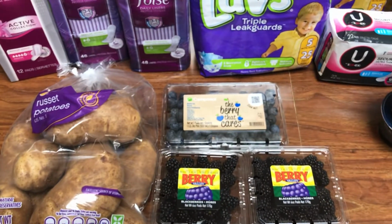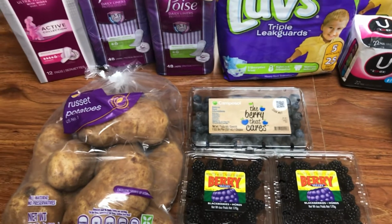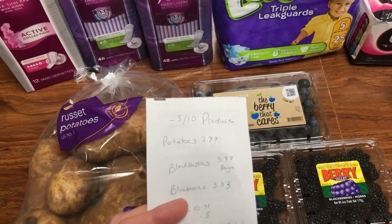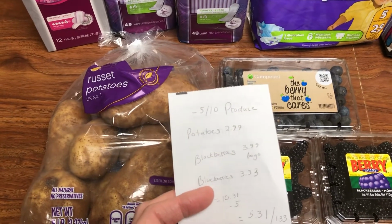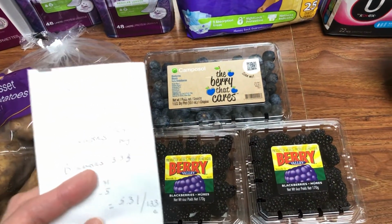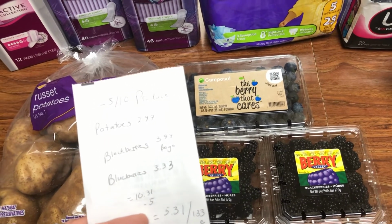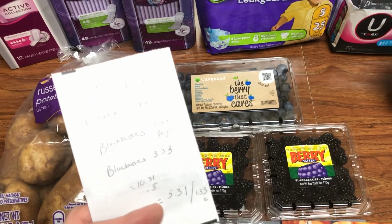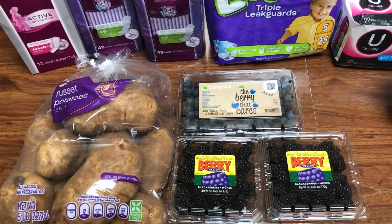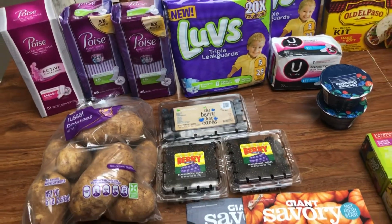I was going to do pumpkins, they're 2 for $10, and the digital coupon was attaching to them, making them $2.50 a piece for pumpkins, but I decided to just be more thrifty and buy things that my family would eat instead of just sitting on my porch and letting them rot. So the potatoes were $2.99. The blueberries were, let's see, $3.33, and I got buy one get one free blackberries at $3.99. $10.31. The $5 off of 10 produce coupon came off just fine, making it $5.31 or $1.33 a piece, which is a pretty good deal on produce when you basically never get fresh produce super cheap at a grocery store.